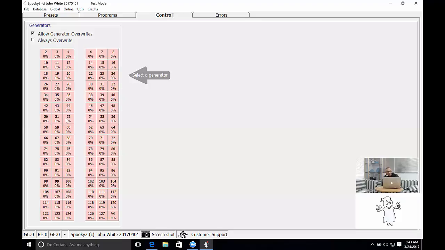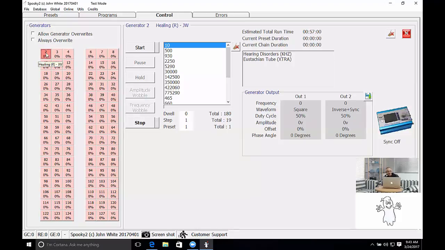You'll see at the moment there's lots of generators here. They're not physical generators at the moment because I'm running in test mode. If you do run it in real mode, you'll have boxes around this area here. The more generators that you have, the more red boxes will appear there. So I'll choose just number 2, for generator number 2.